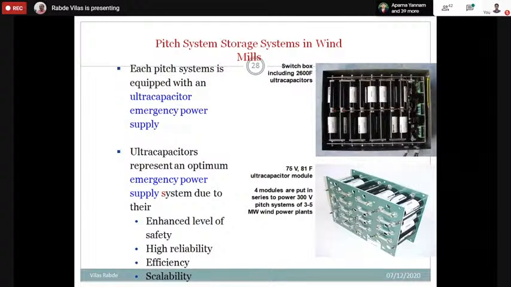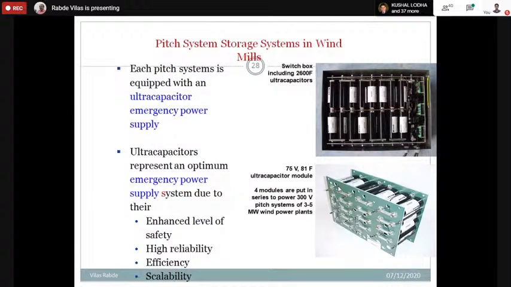pitch needs to be aligned according to the wind speed. And whenever they want to stop it for maintenance or some other problem solving, they have to pitch out the windmill so that the air will not affect its rotation. In case of a storm, you have to be very careful adjusting the pitch of each blade, and it has happened in the past that many windmills have collapsed due to the storm. They were not pitched out, or the pitch-out system went away. So here the maintenance of the battery is a headache.